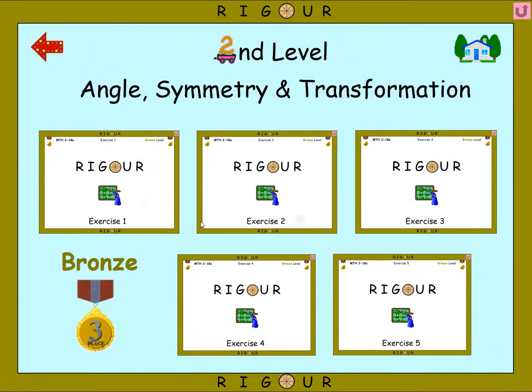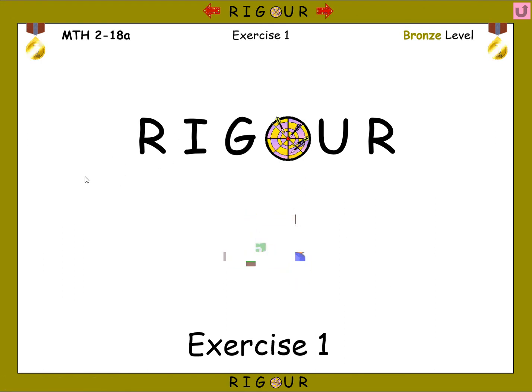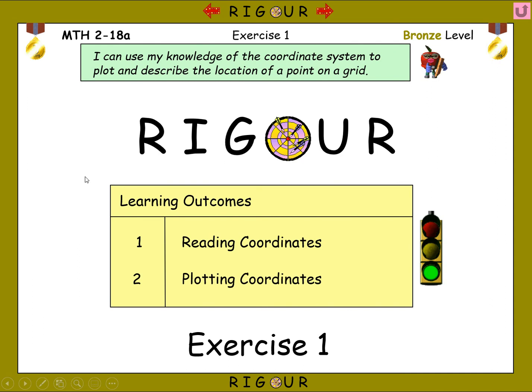So let's have a wee look at an exercise first of all. As you can see, there's 5 for each level. In addition, there's 5 homeworks and 5 assessments, providing an almost unlimited bank of practice for students in order for each of them to master the skills being taught. So if we click on one, there are 2 ways that you can navigate your way through a Rigor Maths class exercise. You can either just click or tap through on your smartboard, where the experience and outcome comes up and the learning outcomes that are going to be taught are displayed, and we can just keep clicking through.